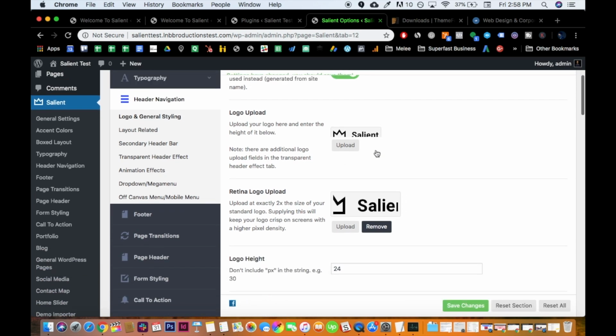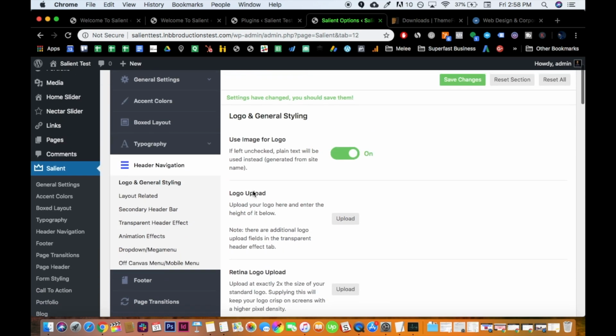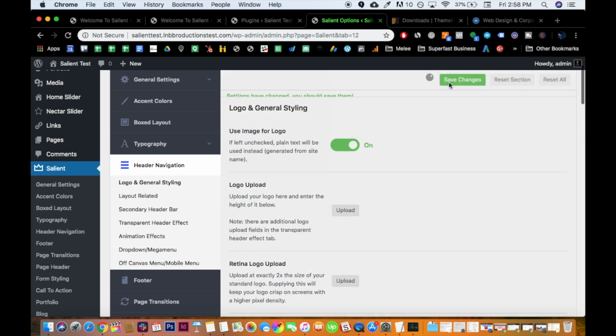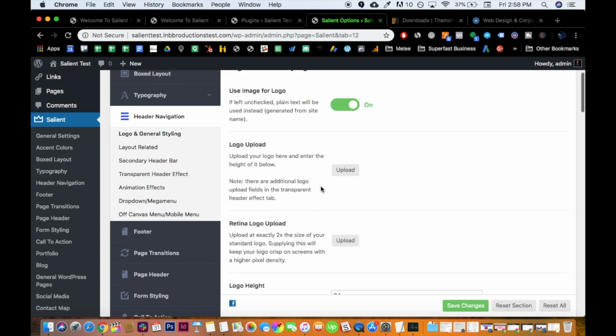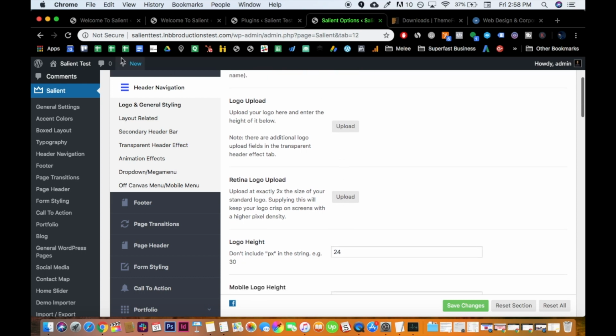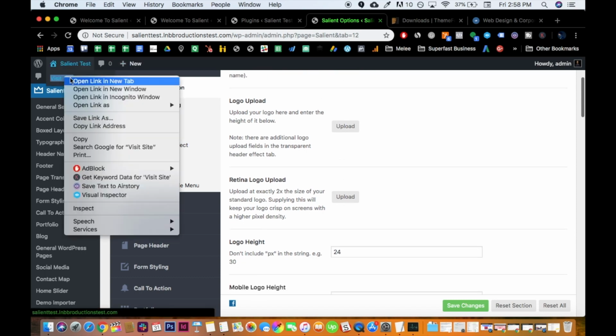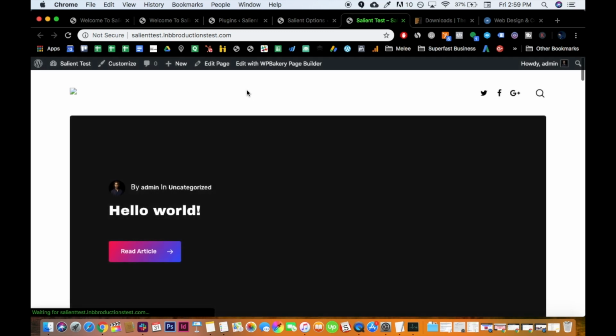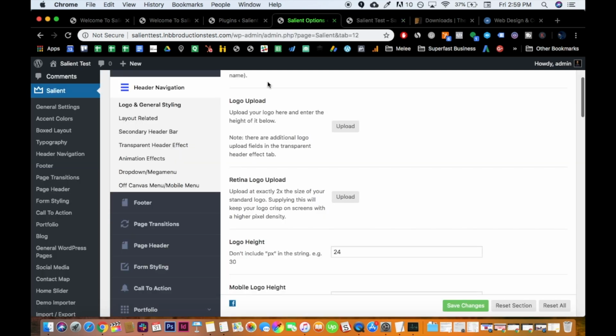Because sometimes when you remove this, and then you upload your own, and then you go back to the home page, and you remove it, and it's still either not there, or it's just not showing up in the right place.